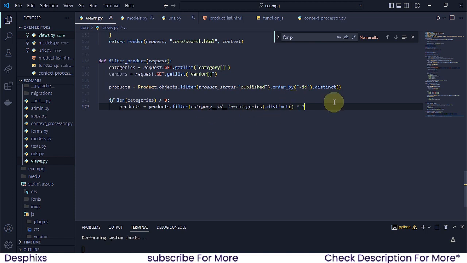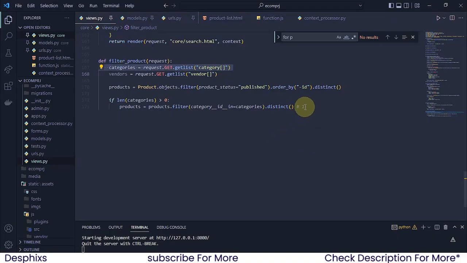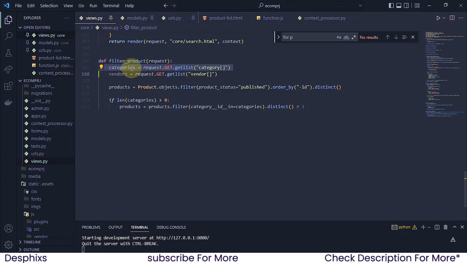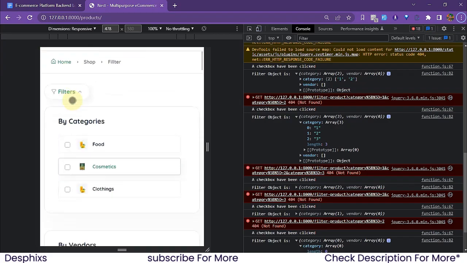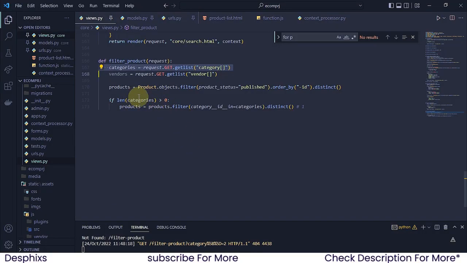So let's say the category ID was 1, and over here now when we run this categories thing, do you guys see how it usually gets it? It gets 1, 2, 3. So it gets a list like this with 0, 1, 2. Now the ID is 1, right? So as you can see, this is the ID over here, 1. Hopefully you understand. This is the ID 1, which means that this category ID that the user clicked on, which might be this cosmetics over here, right, does actually exist. So that's what it means, okay?